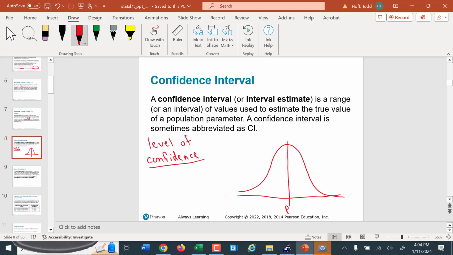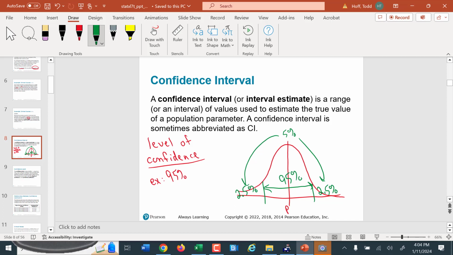A very typical level of confidence is 95%. So for example, let's use 95%. What we're looking at now is we want to find, we know the width of 95% of the data in the center of this distribution. Now there's 95% in that center. That implies that there's 5% outside of that, and it'll be split equally to 2.5% smaller than that interval, and 2.5% larger than that interval.